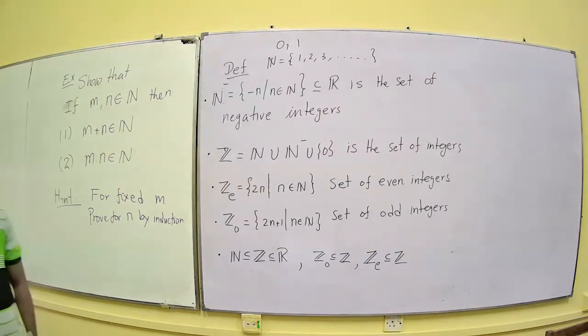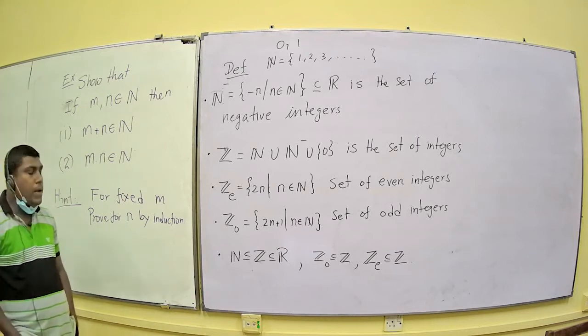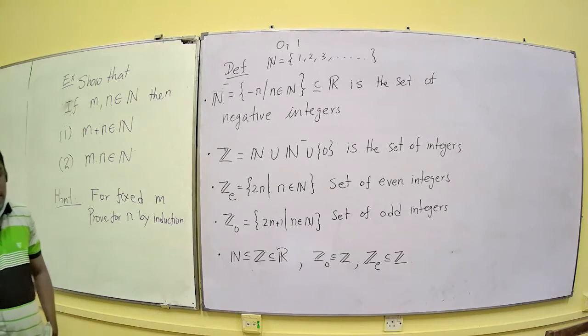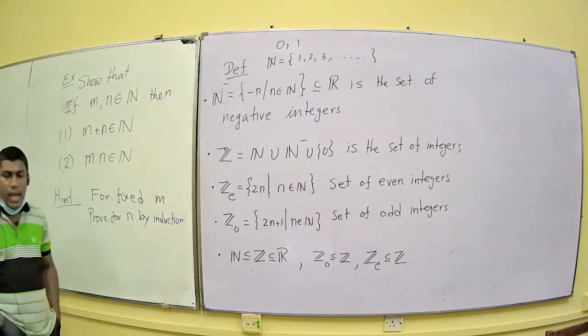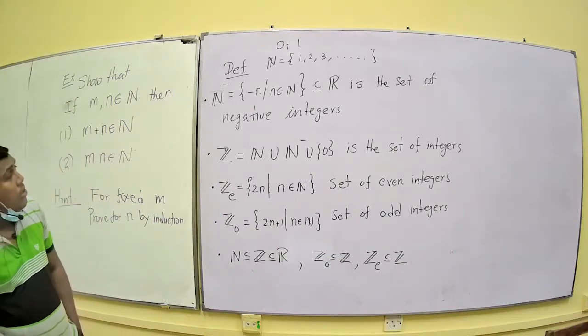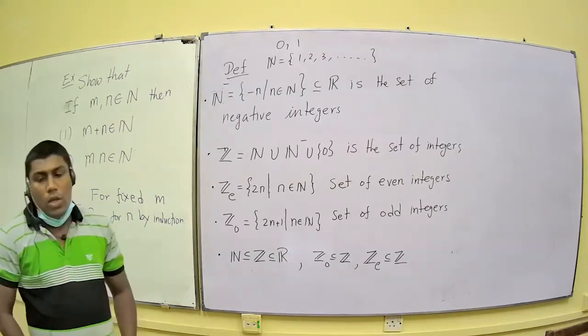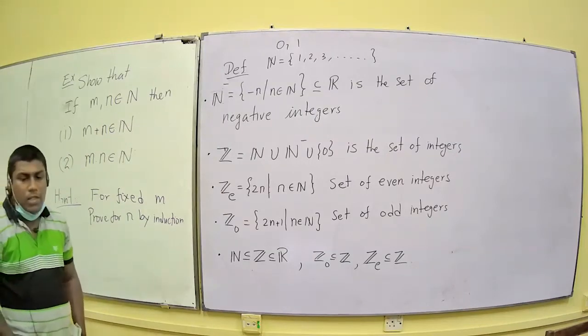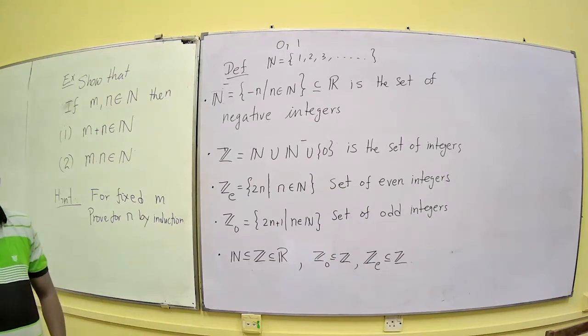But at the very first axiom, the algebraic properties of numbers, we see the additive inverse. If a is a real number, then you have minus a in the real number set. Because you have 1, 2, 3, 4, 5, 6, that means you will have the additive inverse for those numbers as well. So you will have -1, -2, -3, -4, -5, and so on, and they are also members of real numbers.